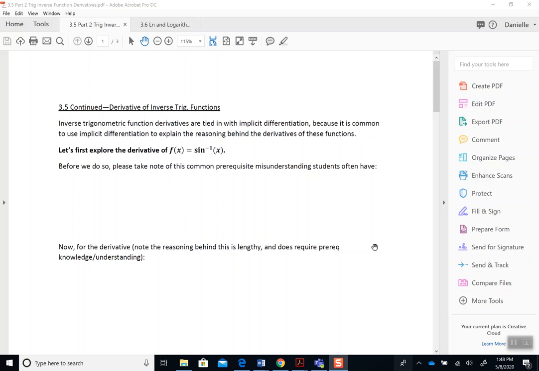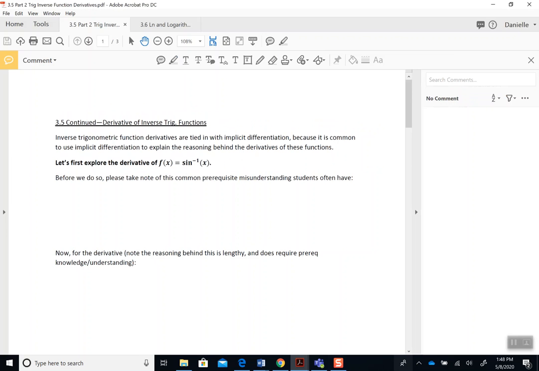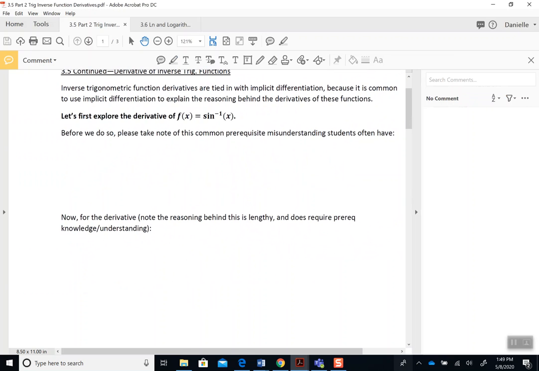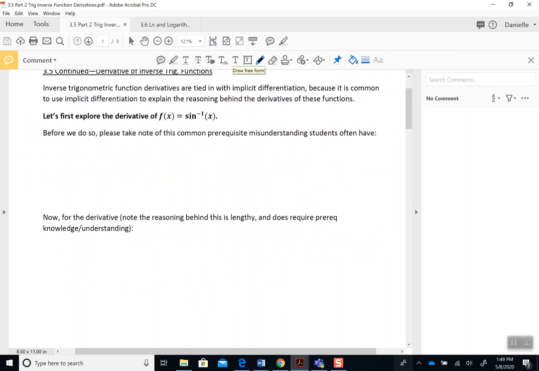Before I get started, I did want to mention a couple of things about the sine inverse function, and this is mostly related to prereqs. The first thing is this can be named in a couple of different ways. So the text kind of flip-flops back and forth between them. I think this happens when you're in prereq classes too. When we have the sine inverse of x, we can also call that the arc sine of x. So some people use sine inverse, some people use arc sine. Similarly, you could say cosine inverse or arc cosine. That means the same thing. I will use sine inverse, cosine inverse, tangent inverse, etc. This text kind of flips back and forth between the two. So that's one thing to keep in mind.